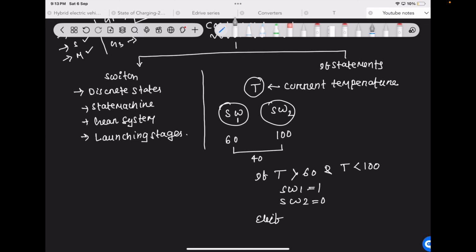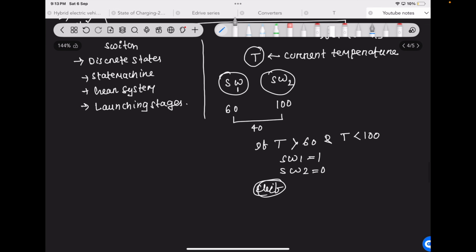So one more if could be present over here, for switch 2. If the temperature is greater than 100, then you will turn on both the switches, or you can turn on only one. So switch 1 could be 0 and switch 2 could be 1. So these represent a range of variables in which this operation will happen.